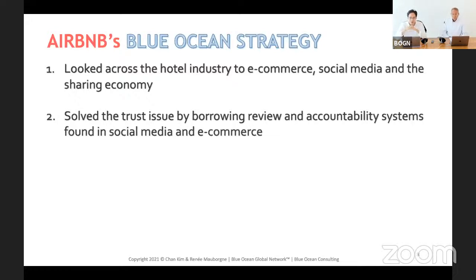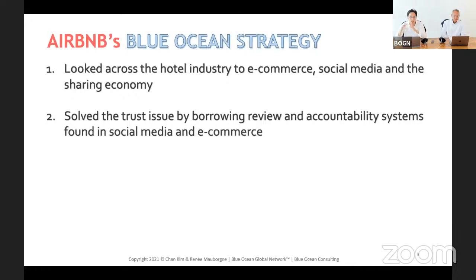If you think about a female guest traveling to San Francisco who wants to use Airbnb, how does she know that she will be safe in the apartment, especially if the host may be a male? So this was a central problem that Airbnb had to solve. And if they didn't solve this problem, they wouldn't be as big as they are today. So how did they solve it?